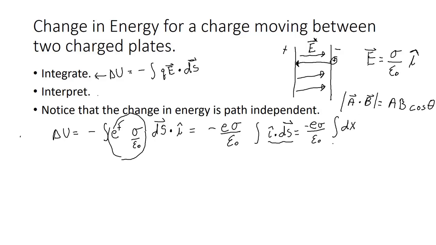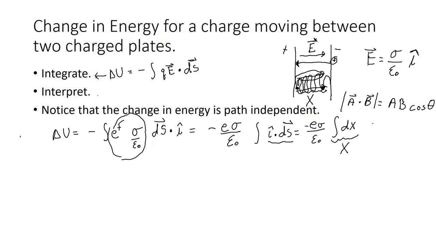And the integral dx in this case is just going to be the displacement in the x direction, which I will call capital X. So, however far we were to move in the y or z direction, and whatever crazy path we took, the only thing that's going to matter between those two points, the only thing that's not going to go to 0, is that term x.